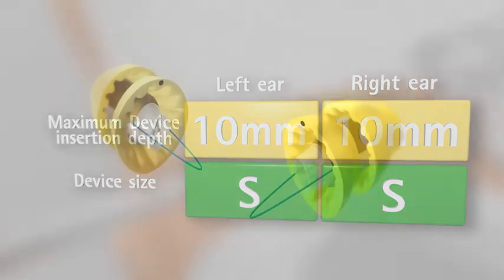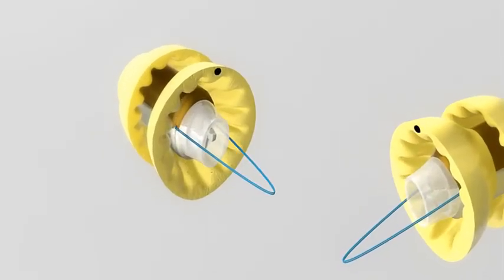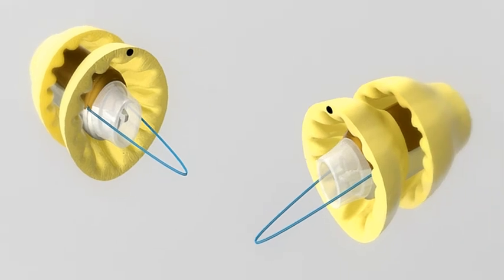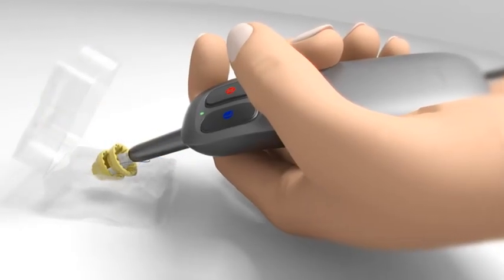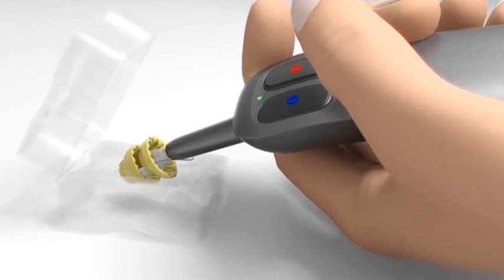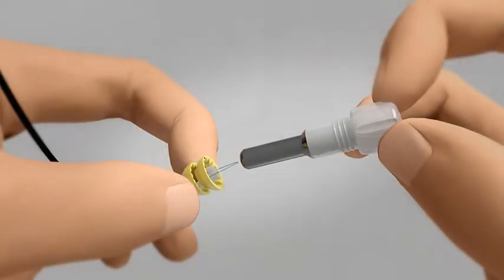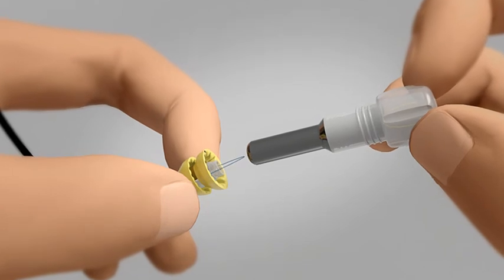You are now ready to insert the Lyric devices. The handling and insertion process for a device is identical to that of a sizer. Before inserting, program the device based on the patient's hearing needs using the fitting software and the programming wand. Hold the programming wand close to the device while sending the setting. Check the successful operation of the device after programming using the sound link.